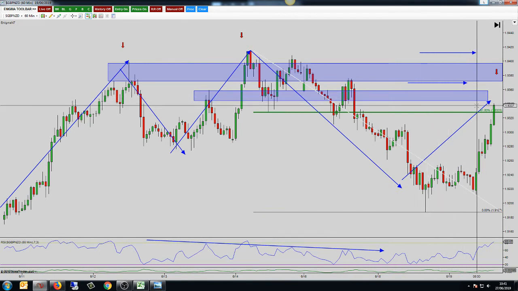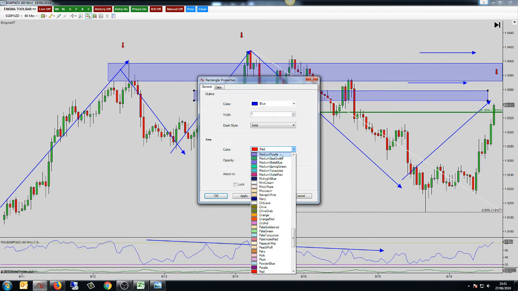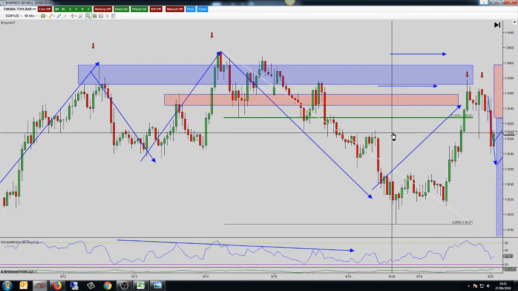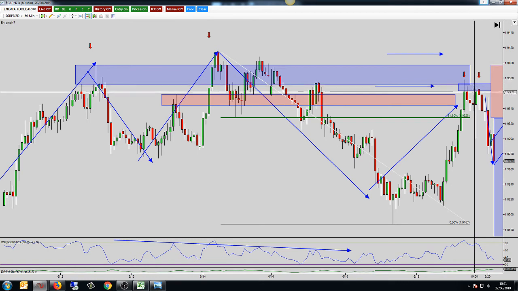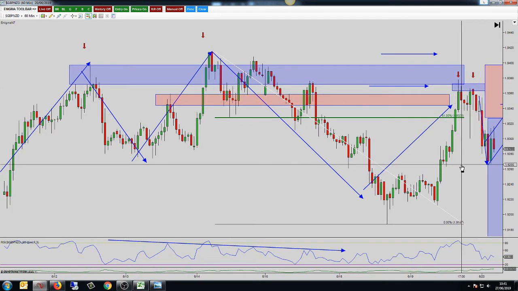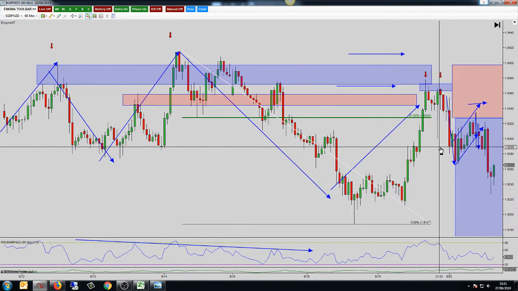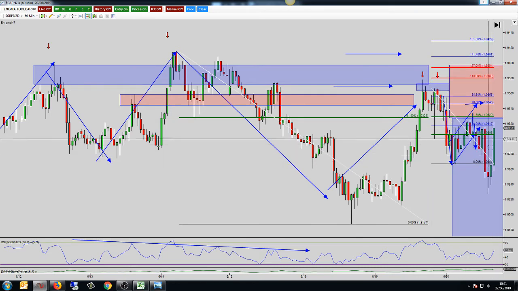And it was this one, and I'm just going to go ahead and make this one a different color. I'll make it red for the kill zone. And as we go across, what we did right here, we put in a double top. So you could have used this aggressively, or if you wanted to wait, we had the violation and we then saw a pullback into another 61.8 fib.